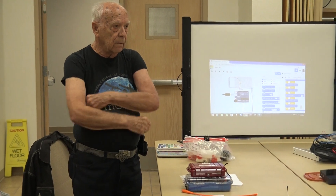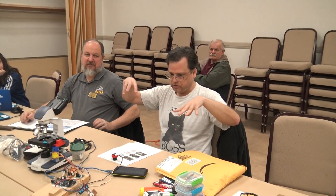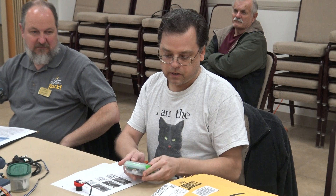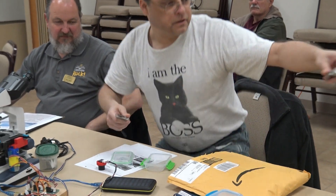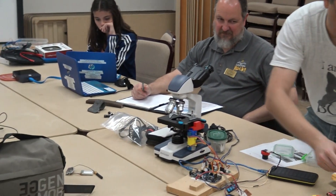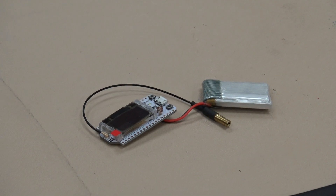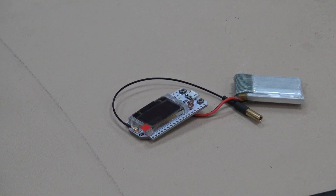Some background for the newer folks: when we talk about a mesh network, it is a distributed network of devices. We're so used to having the internet and cell phone working all the time, except when there's a hurricane or tornado and you don't have any power. After a number of the hurricanes last year, Dan's team really got into mesh networking with some of these radios. We'd also done little battery-powered devices — if you had one at your house and one at your neighbor's house in the same neighborhood, you could communicate without requiring any infrastructure.